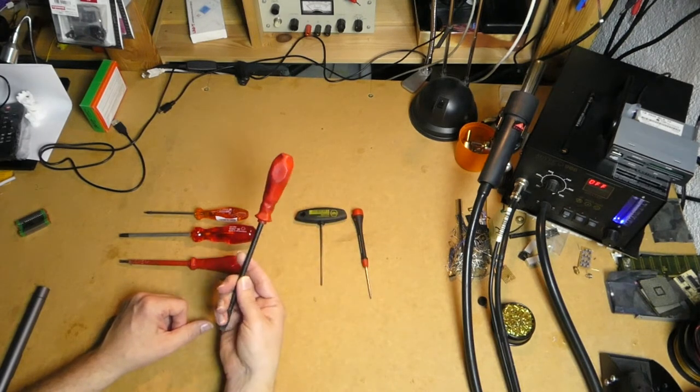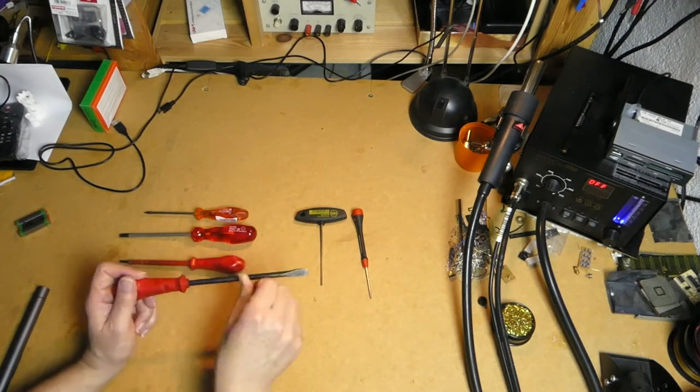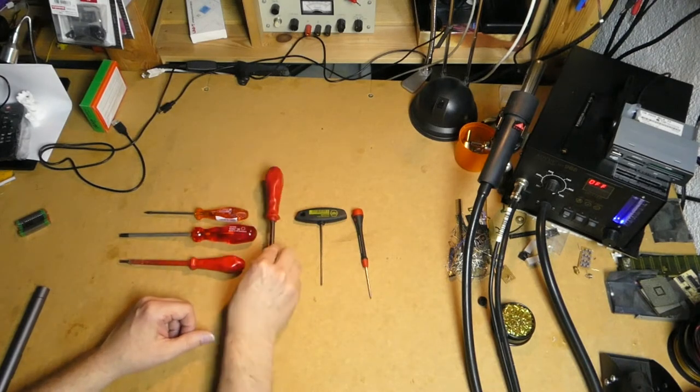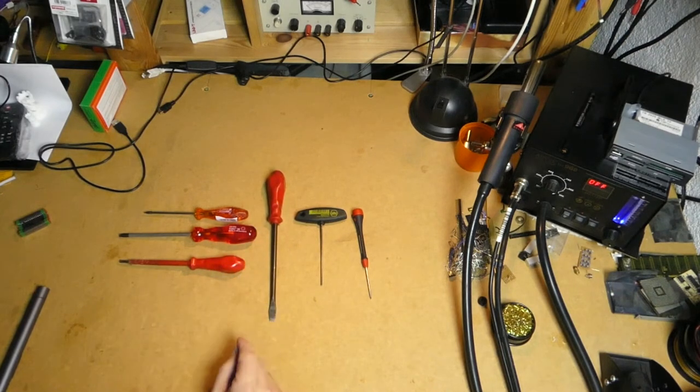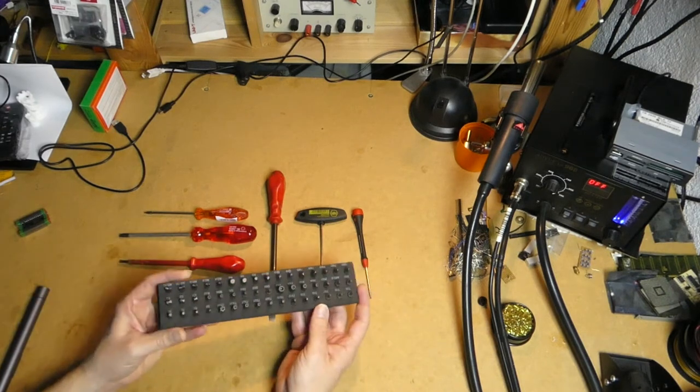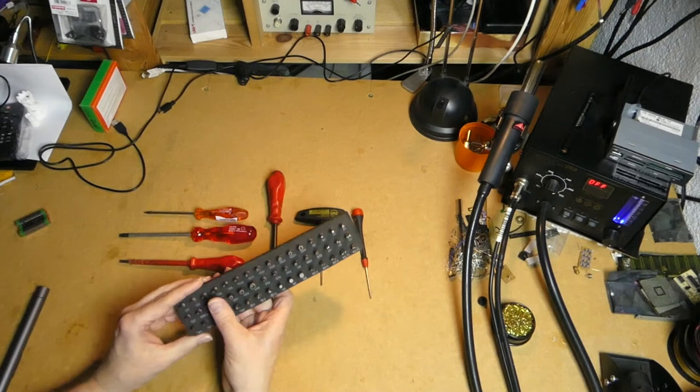I do have the big screwdrivers for leverage or chiseling, or sometimes you can use them as a hammer. And apart from that, I have tons of these. I have tons of these bits.